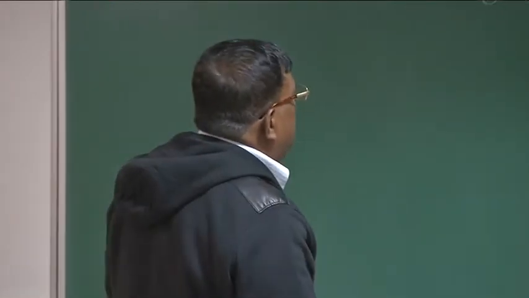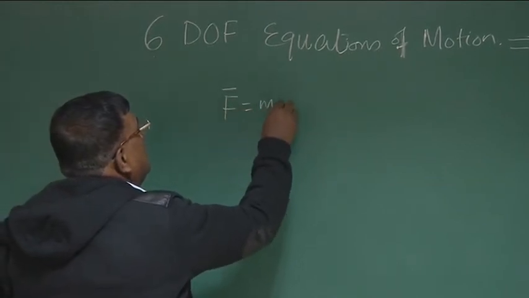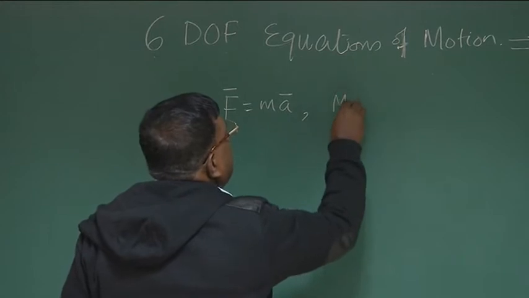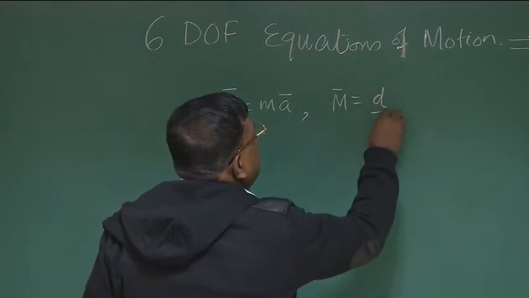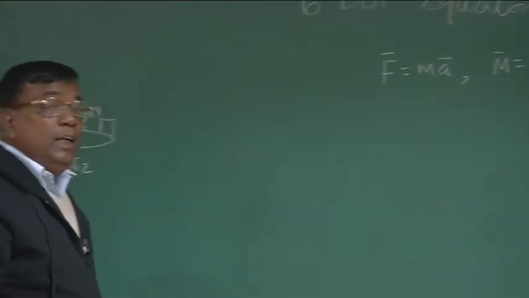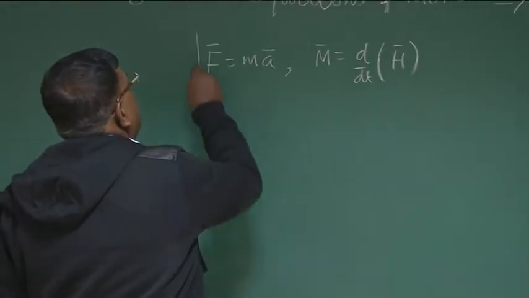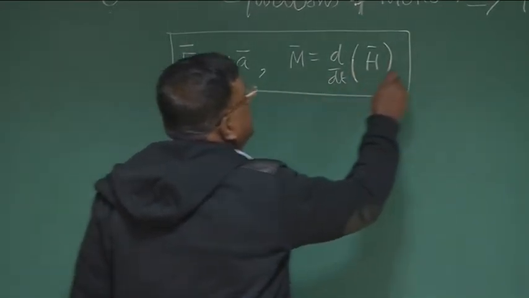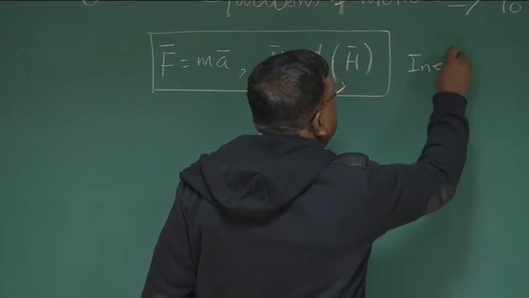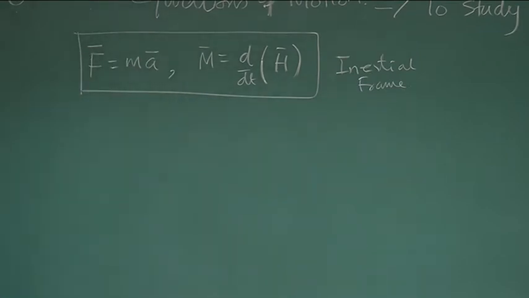We have already completed static stability of an aircraft, right? And now, how to develop the equations of motion? You know, F is equal to ma, and applied moment is d by dt of the angular momentum, the rate of change of angular momentum. But the constraint is, when you want to apply this, you have to be very clear that it should be applied with reference to an inertial frame. That is important. And what is the inertial frame? A frame which doesn't have any acceleration.